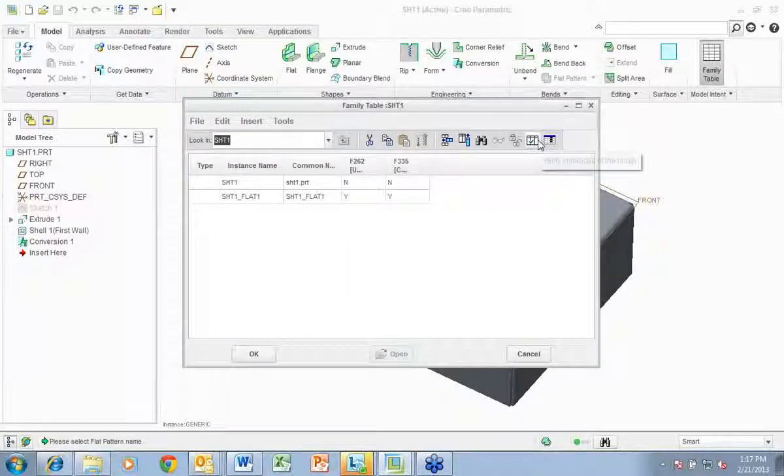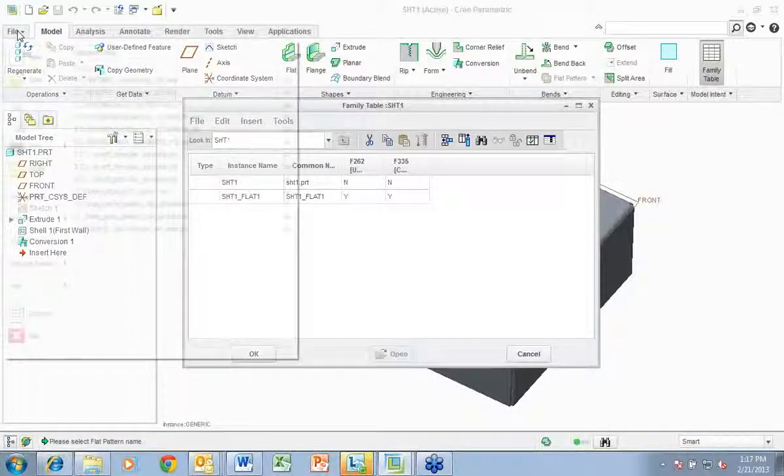Now, one of the things that I want to talk about here is relative to family tables. Many times, the reason there are issues with family tables is there are a lot of things within the family table. So every time I hit save, I like to set one of my configurations to help my PDM system and help everything talk to each other relative to that assembly.